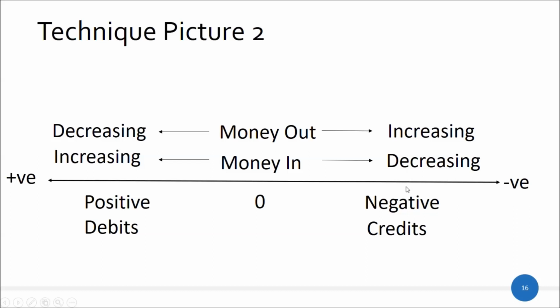Now I put it like that because if we're in a manual system and we've got a T account, then we would have our debits on the left and our credits on the right, and that would be almost like our number line at the top here. This is how you can understand a manual system. If we're in an electronic system, we would simply have them in one column with pluses being the debits and minuses being the credits.